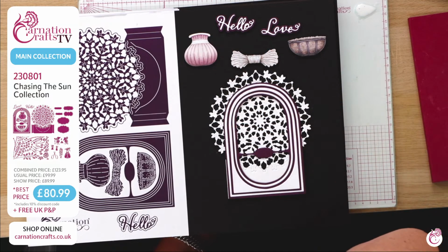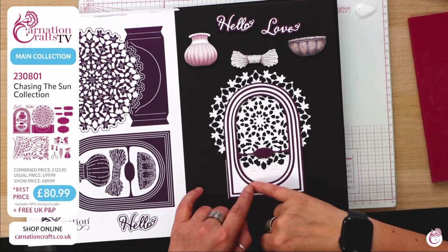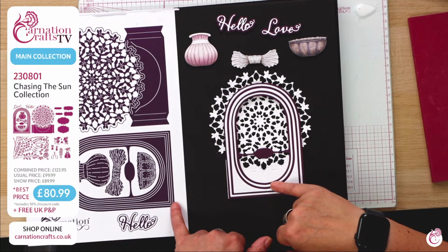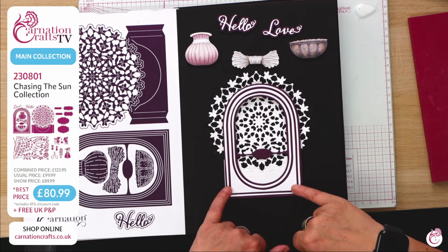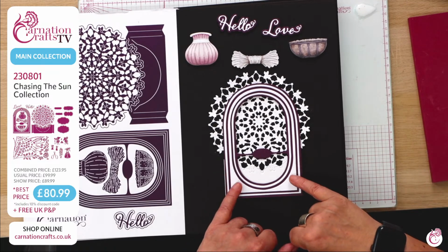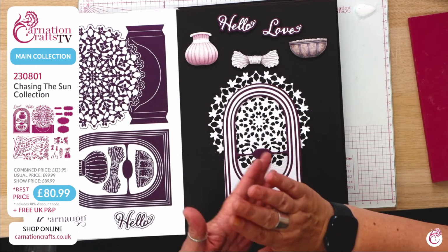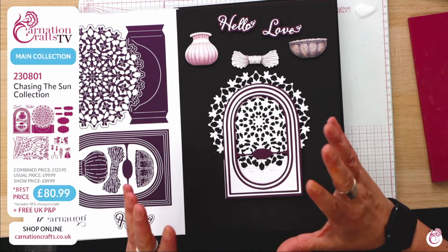I know I said it in the first show, but seeing an arch like that always makes me think of churches or weddings or gazebos, that sort of thing. It's got that feel to it, hasn't it? But I love the fact that we can choose. See how this is rounded out here? You can obviously use your nesteds as well. So if you use your big card shape and then the smaller one, you can create an aperture that way as well. And that will allow you to put it on, say, an 8x8, something like that. So you're getting all your different apertures coming in. It's such a great way of playing with it.